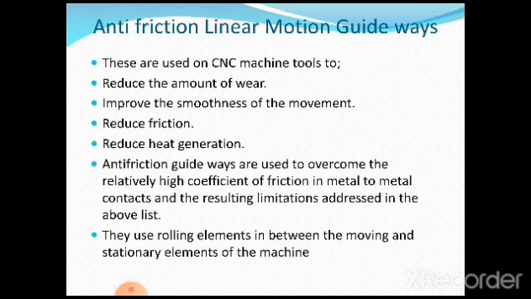It is possible to go for a larger length of the moving element. It consists of hardened and precision ground supporting elements. So what does it consist of? It consists of hardened and precision ground supporting elements and a number of cylindrical rollers. So these are called cylindrical rollers, which are provided in perfectly defined cages, as in the case of roller bearings.